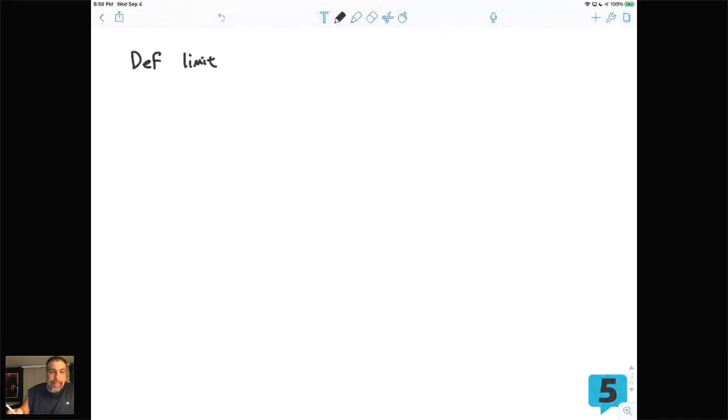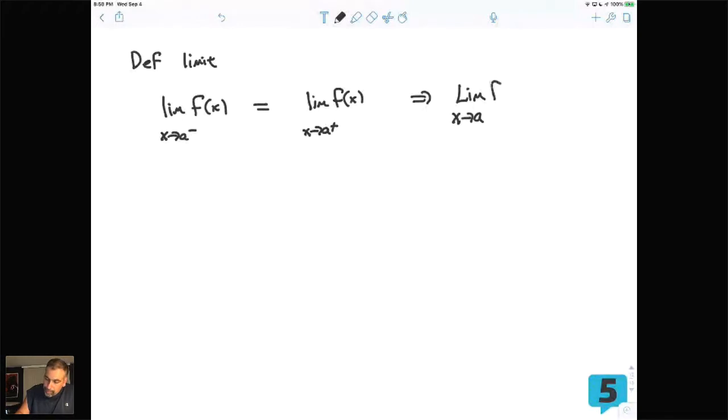How do we know where that limit answer is? You can't do it unless you look at what is happening on the left, what is happening on the right, and the only time it's going to work out is if these two things are equal. If they match, then what that tells us is that there is an overall limit we can talk about. No left, no right, it doesn't matter which way we approach, and that limit will have the exact same answer, okay? Always check the left and the right.